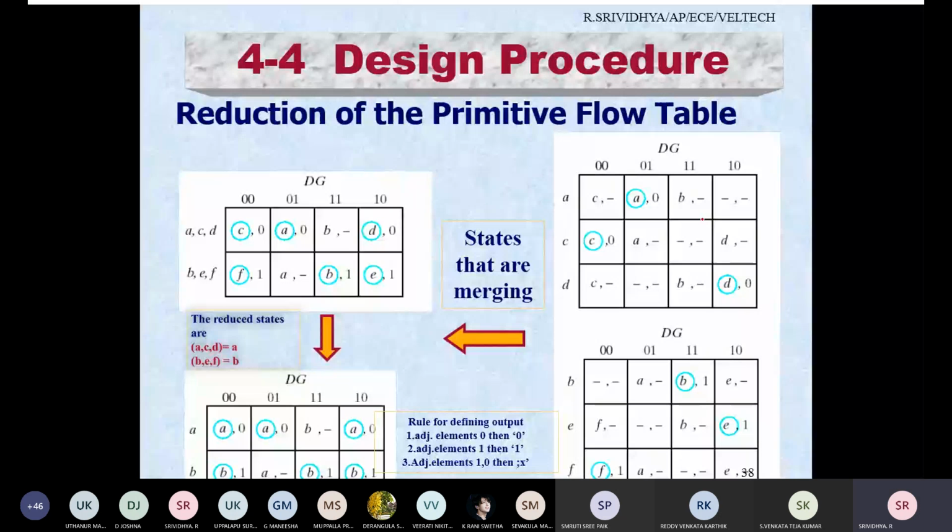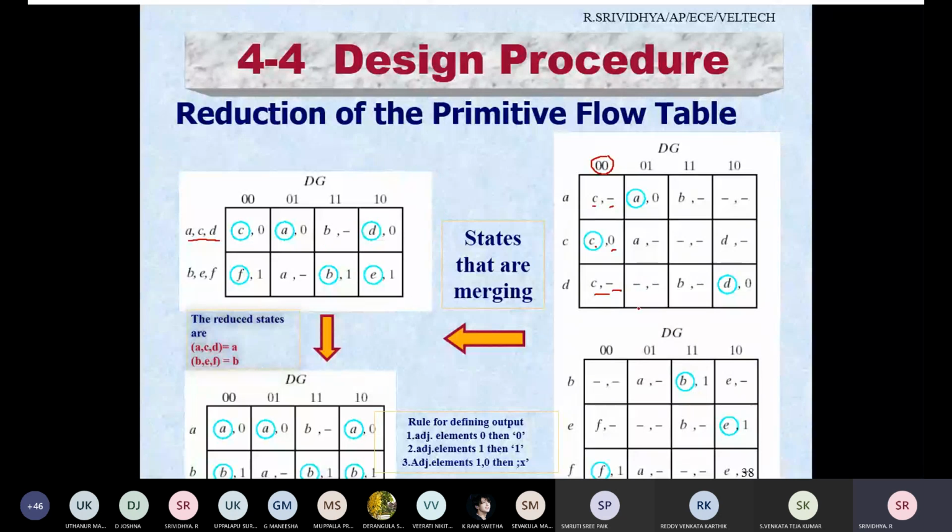this is what I have obtained in this. I'm going to merge this graph into this one. How I'm doing is A, C, D. Now I'm going to combine these three column-wise. So for the input of 0, 0, all this column you compare. It is C, don't care, C, 0, C, don't care. So what I can write is C, 0.